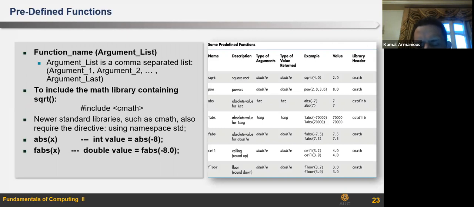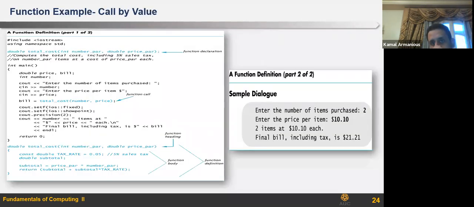In the CMath, we have square root, power, float absolute, ceil, floor, and I guess you have used them in 106. Let's now tackle the functions that are built by you. Till this moment, you don't know how to build your own libraries, but definitely you have learned how to build your own functions.